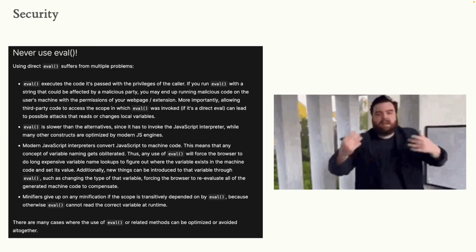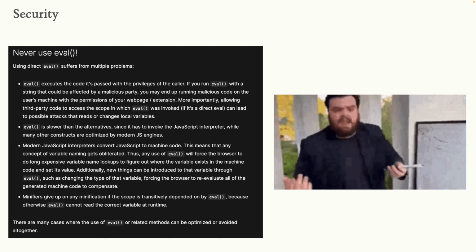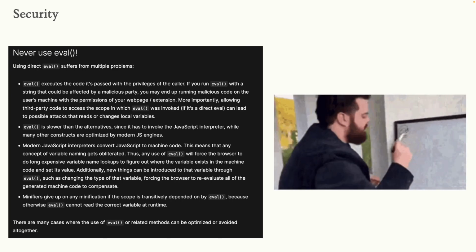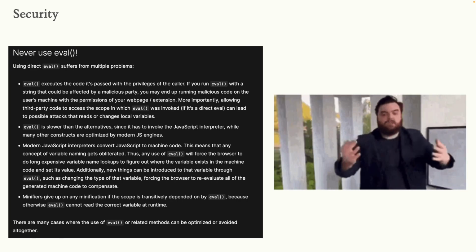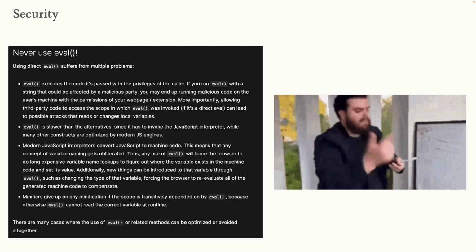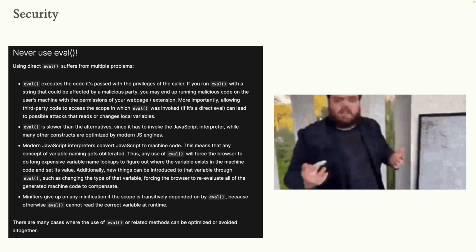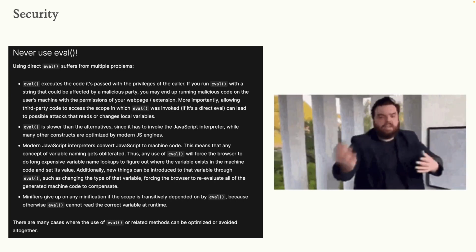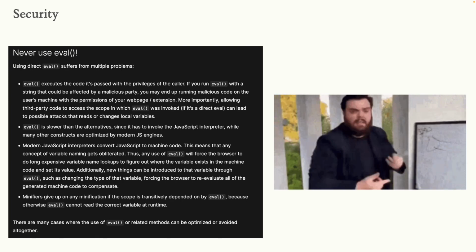Let's click that. Okay, there's a lot of bad stuff going on. So don't use eval. If you're not really understanding why, it's kind of like opening up a shell into your application for anyone to just run any code they want. So it's dangerous, right? We can't just let people run arbitrary code in our application. Does that make sense to people? It would be like if someone hacked you and they did a remote code exploit.